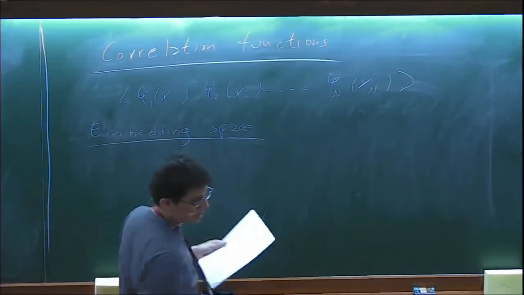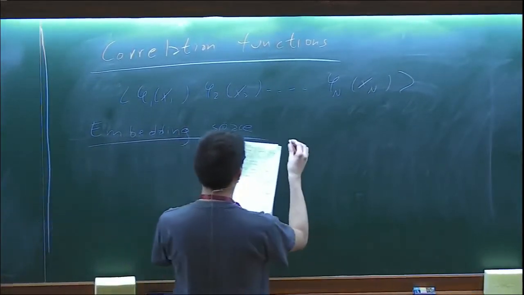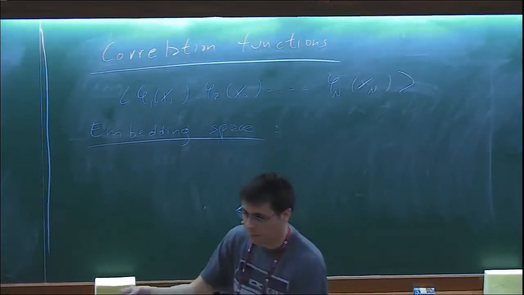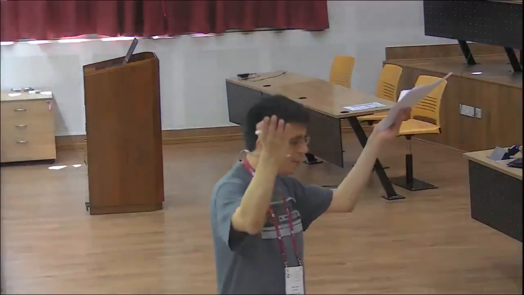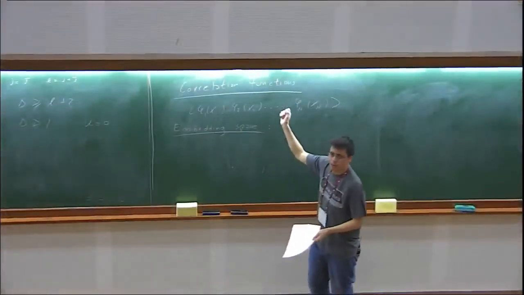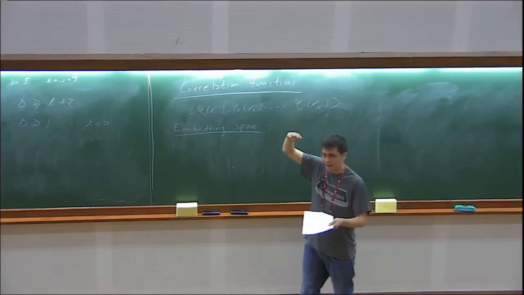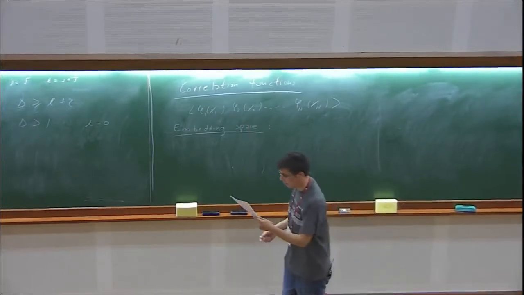As I said, because I only have 1 hour, in which 30 minutes are gone already, I'm not going to talk about it, but the idea is that one can embed the real space, for example the four-dimensional space, in a bigger six-dimensional space. And in this bigger space, the conformal algebra acts linearly, so it's very easy to study invariants, for example to study correlation functions. Once you do your whole analysis in this higher-dimensional space, you can project down to the actual space and get the right answer.